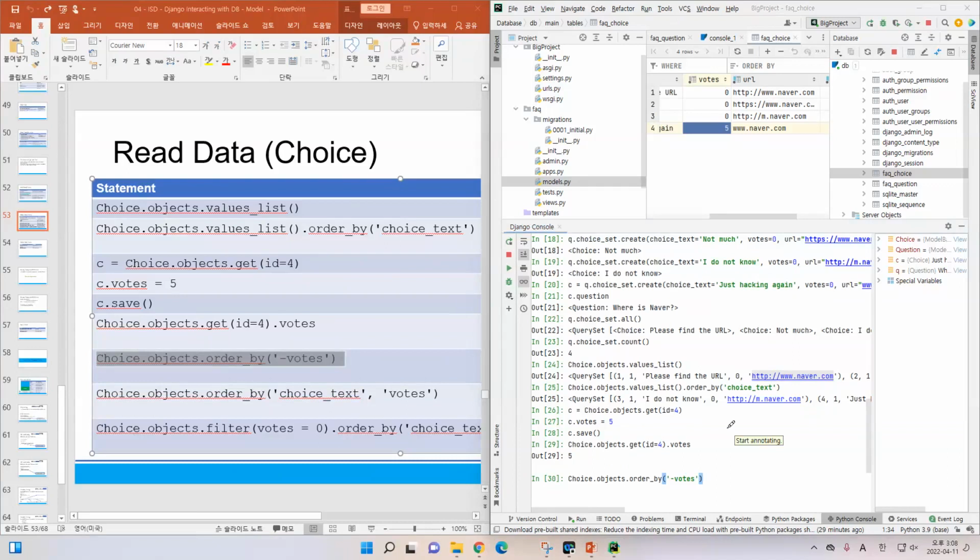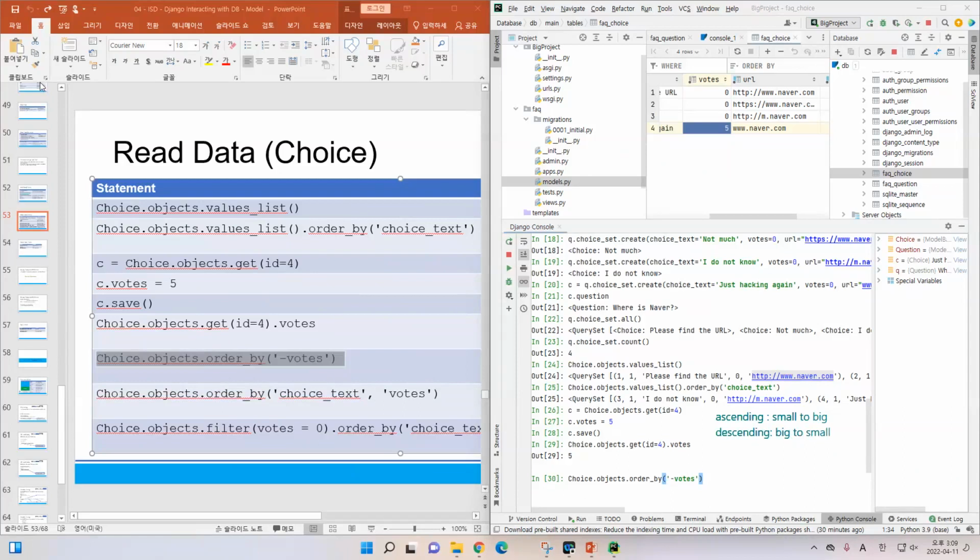If we are doing sorting, we have two kinds, ascending and descending. Ascending means from small to big. Descending is from big to small. So you can use minus to indicate descending.